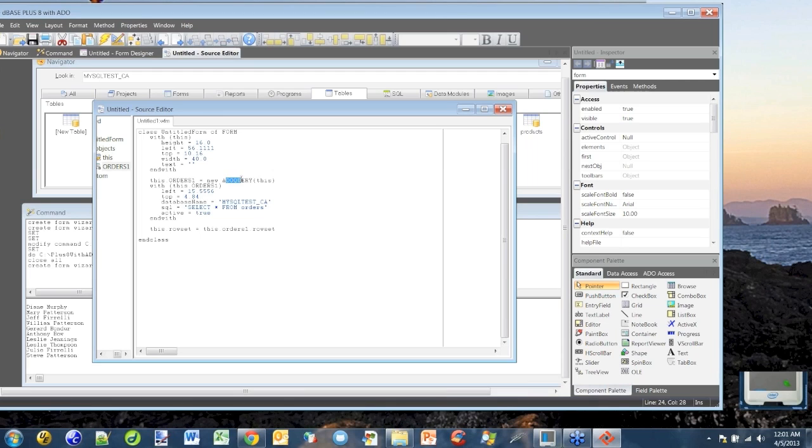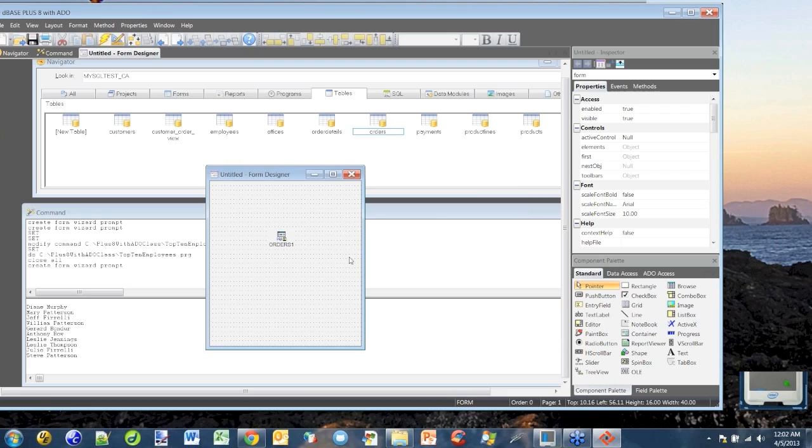Well, with ADO queries, it has a database name property as well as the database property that we saw before, that you can set to the connection alias that you set up. So it's not necessary to have the ADO database object unless you need to use some of the properties of that ADO database. Some of those properties I'll show you. We'll close out of there.